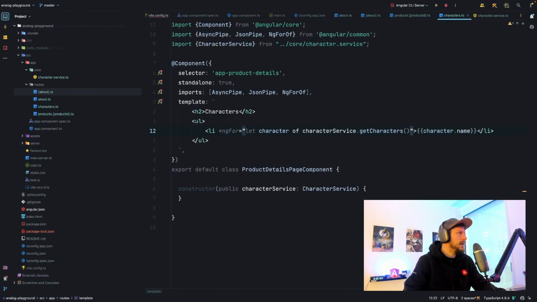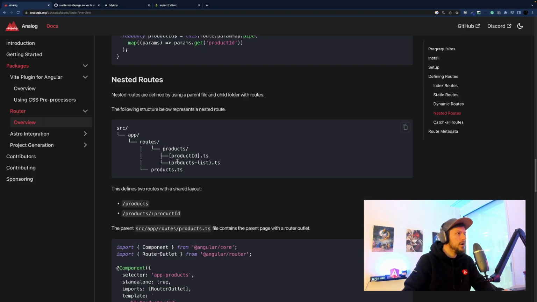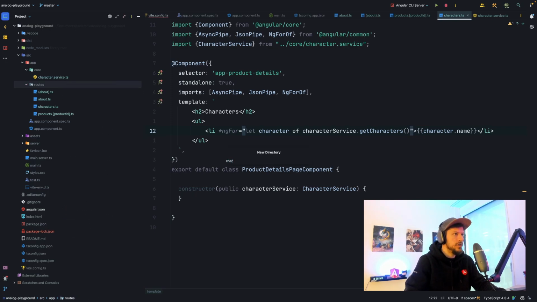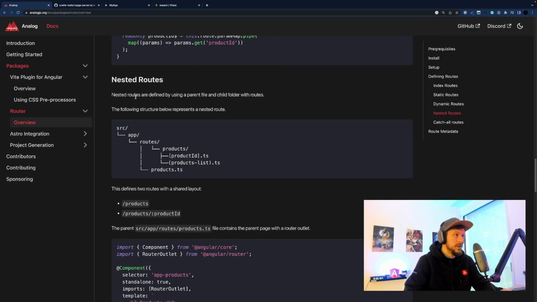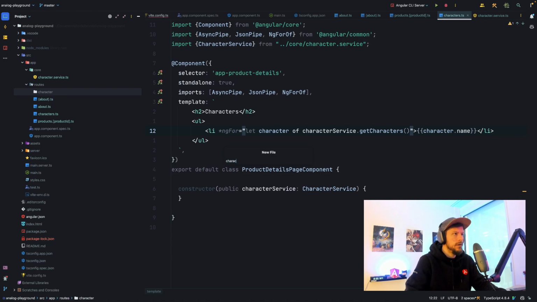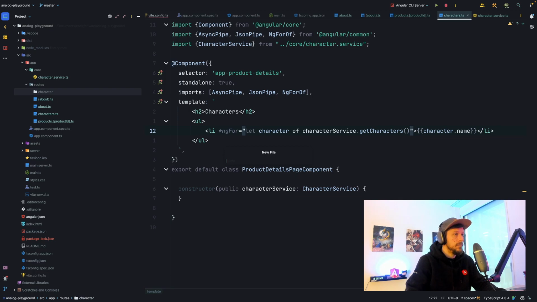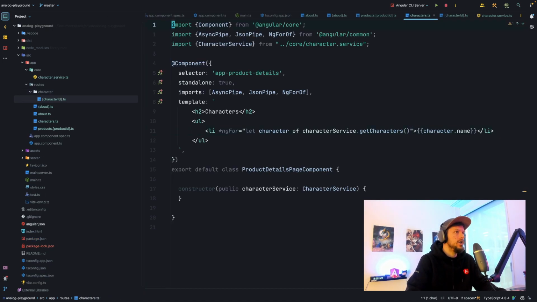Good, so we have our characters, and now what did we want to do? We wanted to go to character and have a product list. Yeah, so now we want to have a new route /character. Does it have to be products? No. And then we do a new file character.[id].ts, something like this, which again is an Angular component. It's all called app product details. That's the new universal name, app characters.